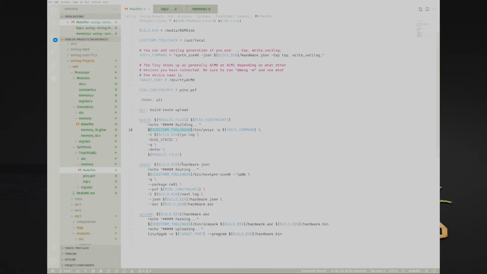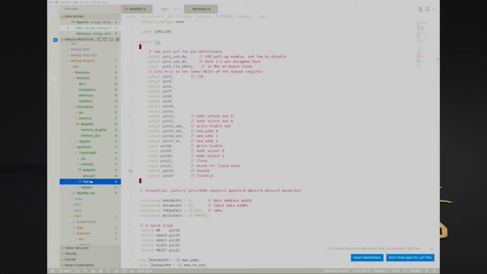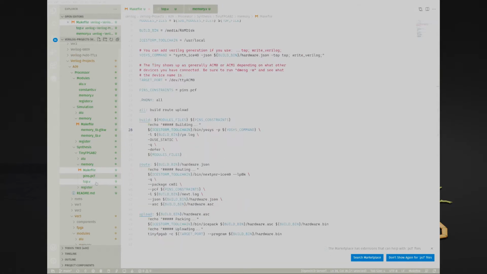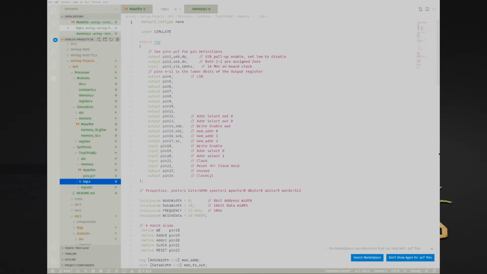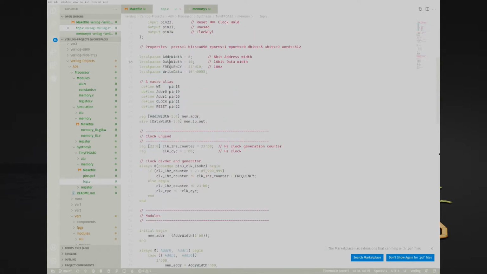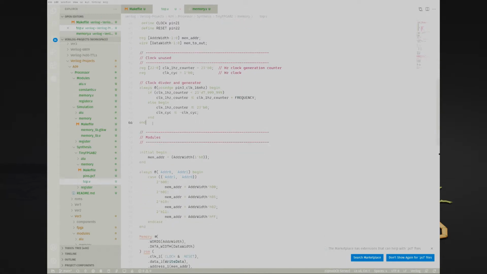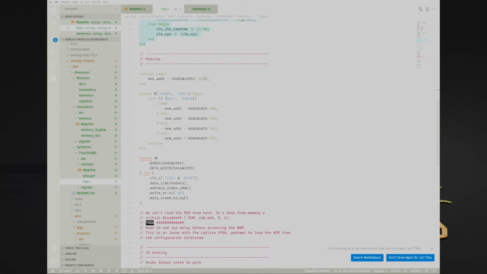It's kind of unchanged. We have our usual pin constraint, which we're using them all, and we have our top module. Up above we have the usual defines for the net types, some undefinitions to turn off simulation. We're using pretty much all the output pins and input pins. Our usual definitions for memory, frequency, and what we're going to write to memory, some aliases, and our clock that we'll synchronize on. And then we have our first initial begin.